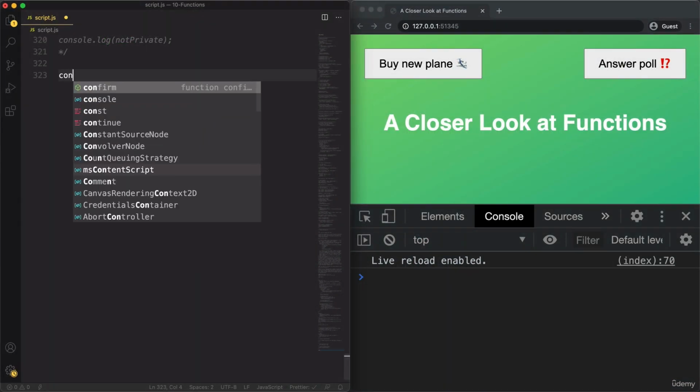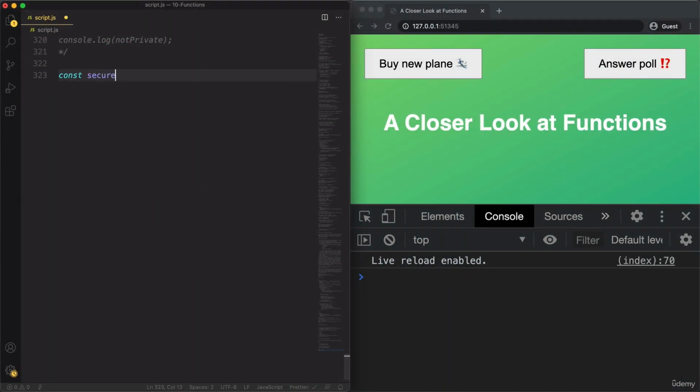So I'm going to start by creating a new function here called secure booking. And it is this function that will create the closure. Now, the first thing that I need to tell you about closures is that a closure is not a feature that we explicitly use. So we don't create closures manually like we create a new array or a new function. So a closure simply happens automatically in certain situations. We just need to recognize those situations.